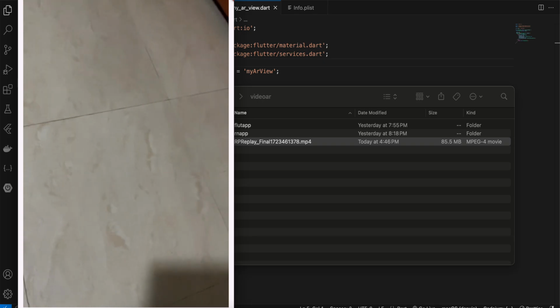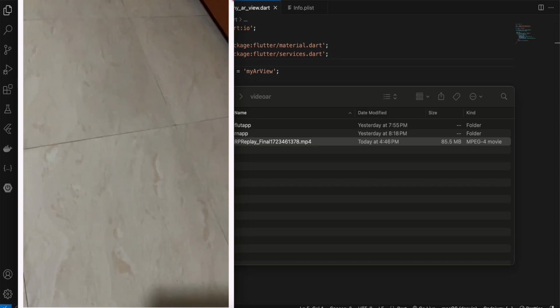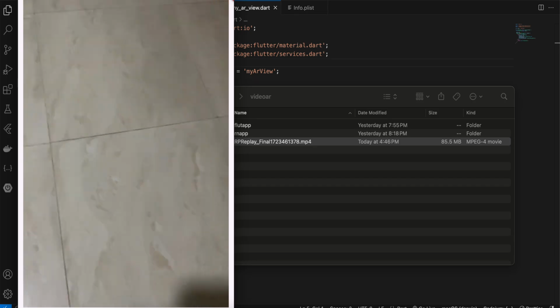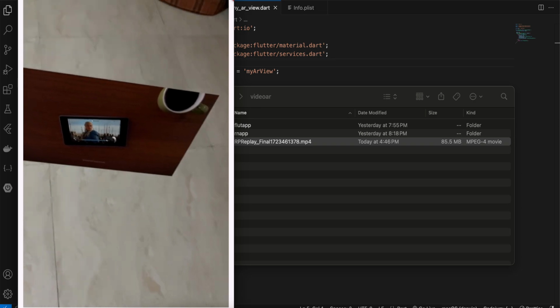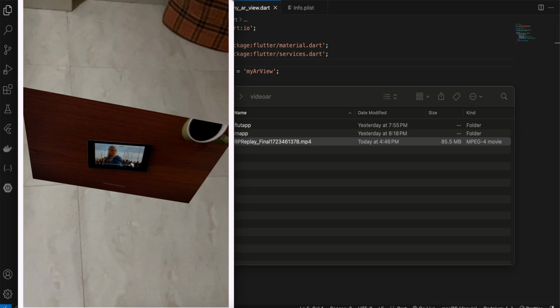Now as soon as your camera starts playing, you can click on it, but this camera does take a little bit of time to detect light in your environment, so make sure you have proper lighting. Otherwise even after you click it multiple times, you might be wondering why the video is not playing. And here I am just playing this video from a network URL, so I'll just play this.